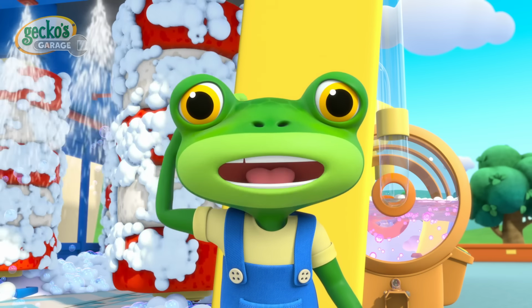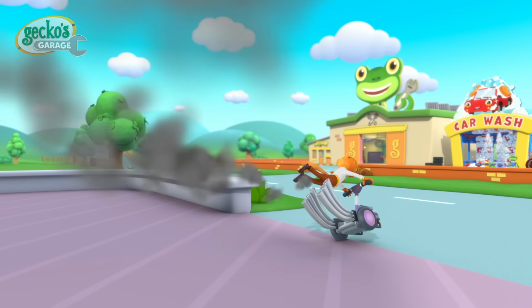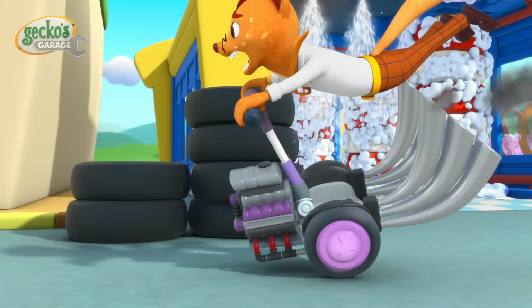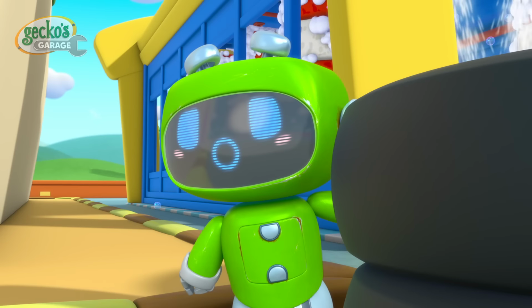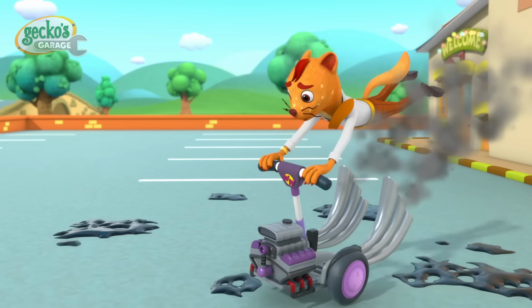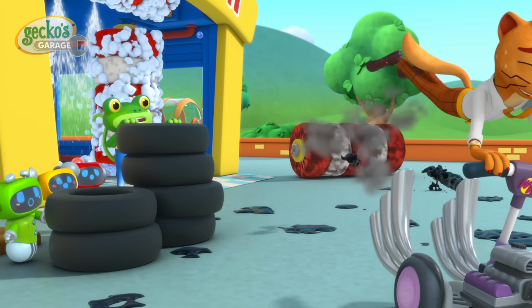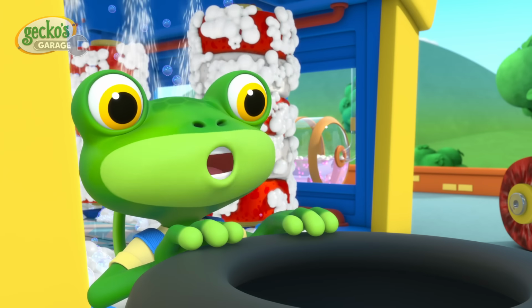Oh dear, I don't like the look of this, Mechanicals. Yikes! Look out, Mechanicals! Mommy! The oil has spilled everywhere. Make it stop! Fitting screwdrivers! Mr. Weasel's out of control!